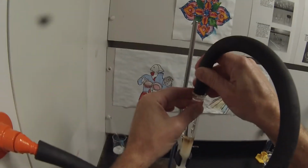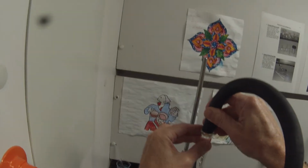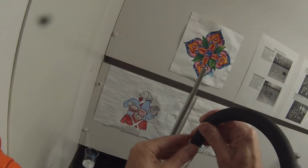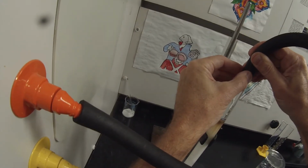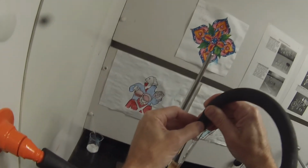And then I can apply some air pressure, which will hopefully get rid of that crack at the top of the column and also speed up the flow a little bit. So I can run this column fairly quickly by applying some air pressure. You can use a much finer grade of silica than we have here. Ours is probably 60 to 200 mesh, which is good for gravity column chromatography.